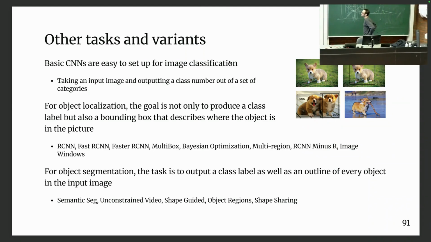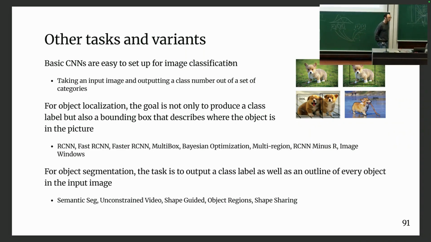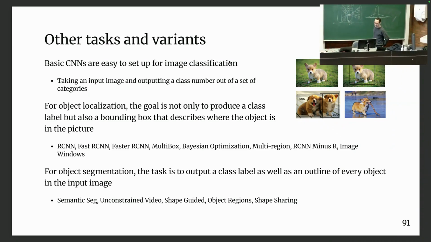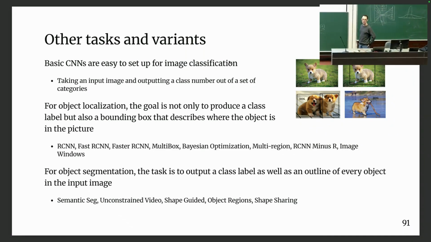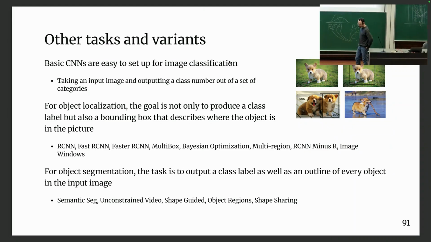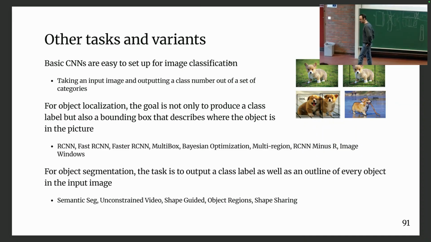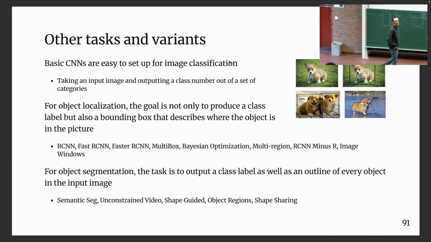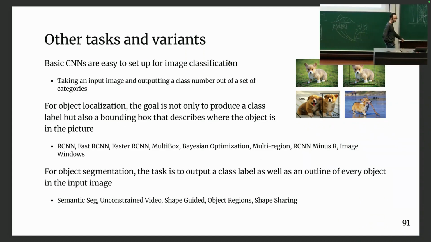What can you do with them? Image classification, for that, CNNs are actually quite okay, and they do a good job. It becomes a bit more tricky if you do not just have to detect that there is an object of a certain class in an image, but you also have to detect where the object is. And then you can start playing around by having a prediction head at the top that does not only predict what is in the image, but also tries to predict, let's say, the upper left and lower right coordinates of this thing as well. So you train it and you basically ask it to predict 4 extra numbers, 2 numbers corresponding with the x and the y of the top left, and 2 numbers corresponding with the x and the y of the bottom right.